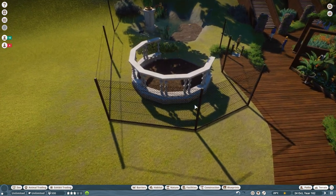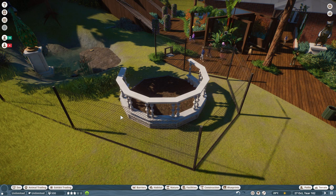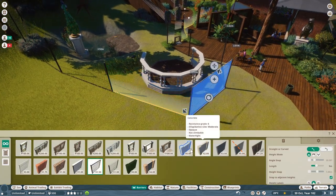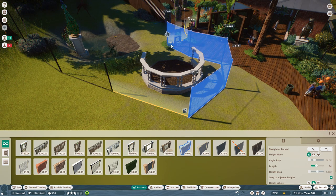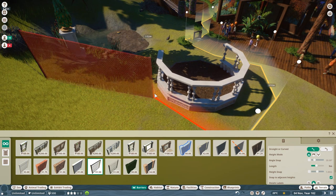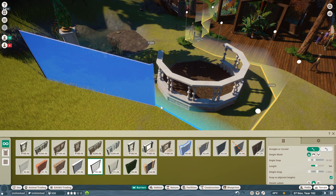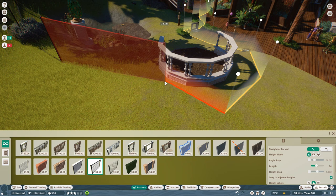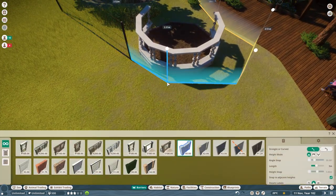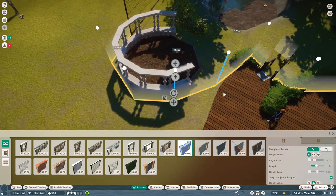So what I need to do is sort out the barrier and I've had a bit of an idea - I'd like the pathway to come around here so that people can get right up close and watch them. I essentially need to make a whole load of this invisible. Let's get all of that invisible and then this one here. It's probably because of the feeder - it's not going to let me get it that close to the feeder. That's fine, let's go there. Let's just smarten this bit up and make sure the animals can still access the feeder. Yeah, that looks good.